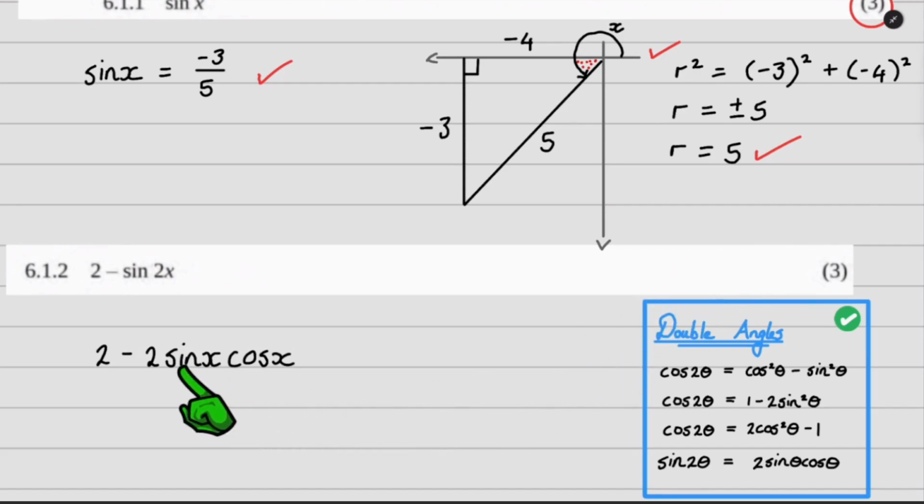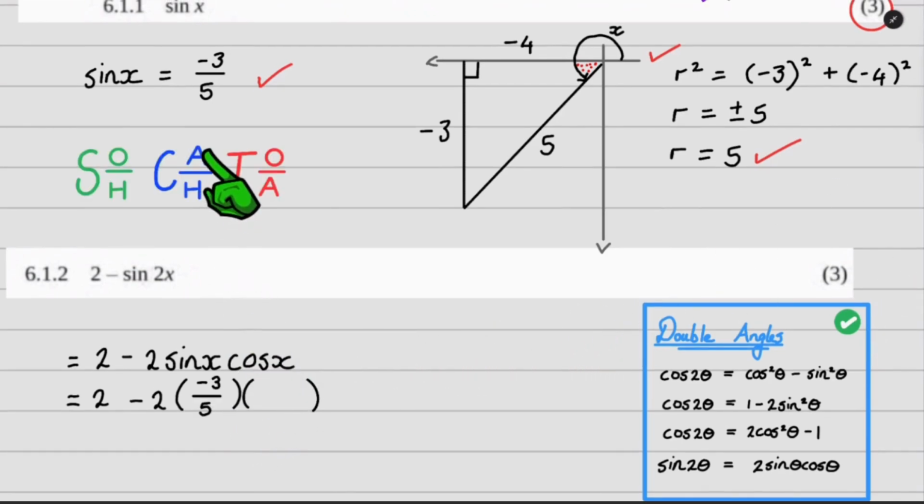Now that we made that change, we're going to fill in sin x and cos x using the sketch. We can even grab sin x from here because we've done that hard work before. So I like to set up the shell of brackets like this, and then I'm just going to pop sin x into this bracket, and cos x into this bracket. So sin x is minus 3 over 5, so that's going to go in this bracket. Cos x will be adjacent over hypotenuse, so adjacent to the angle is minus 4, and the hypotenuse is 5, so in this bracket will be minus 4 over 5.